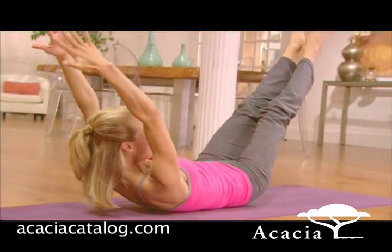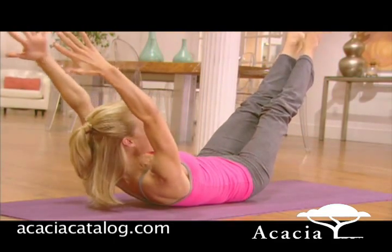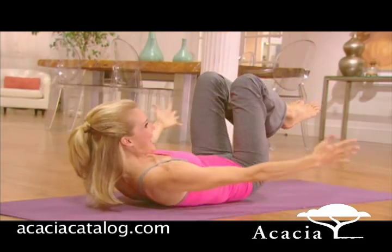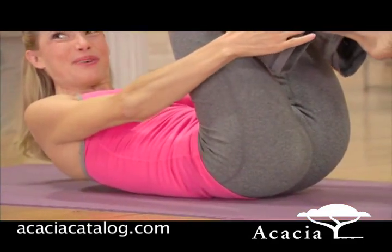Good. Inhale, reach. Exhale, pull. Shoulders down, reach and pull. Use those abs. Reach and pull. Drop your head if your neck gets tight. Reach and pull. You're doing great.